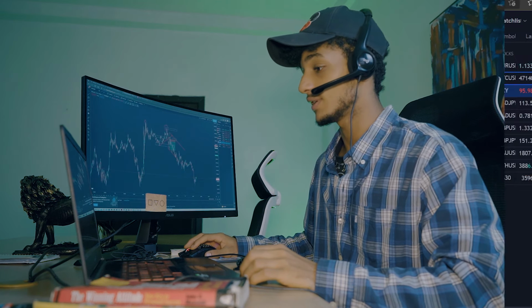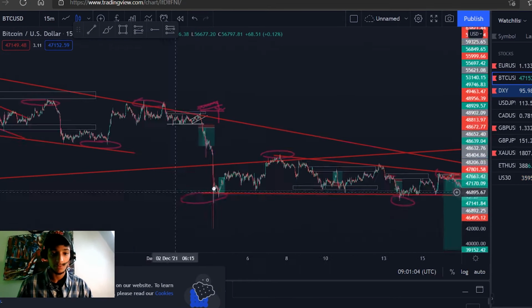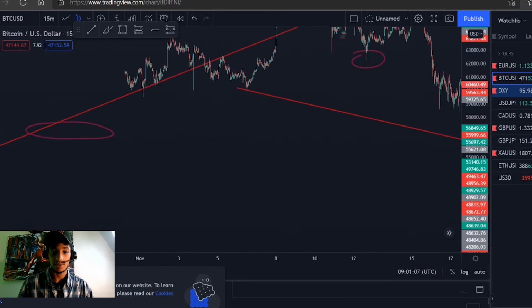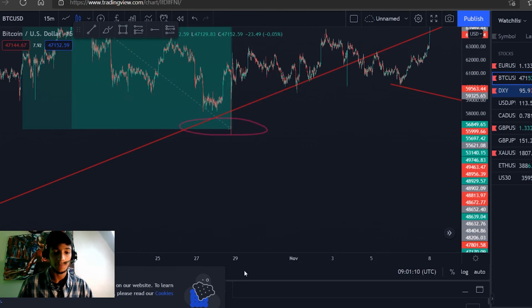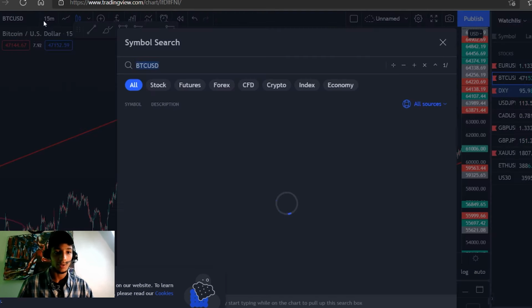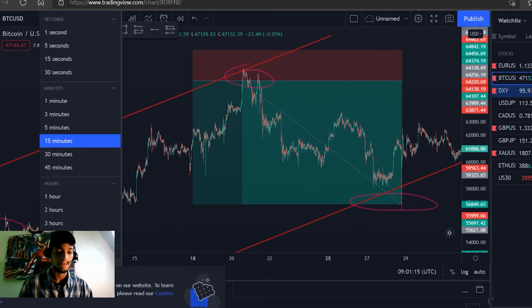Alright, so BTC USD. Let's start with where I started this whole thing. I'll start with the daily chart, because on the daily chart is where I start my analysis and I start coming down. Because I get the bigger picture of everything. I see where the momentum of the market is pushing, and I just trade along with the momentum. I don't go against it, I flow with it. It's like going with the wave, so I'm surfing the market in some sense.